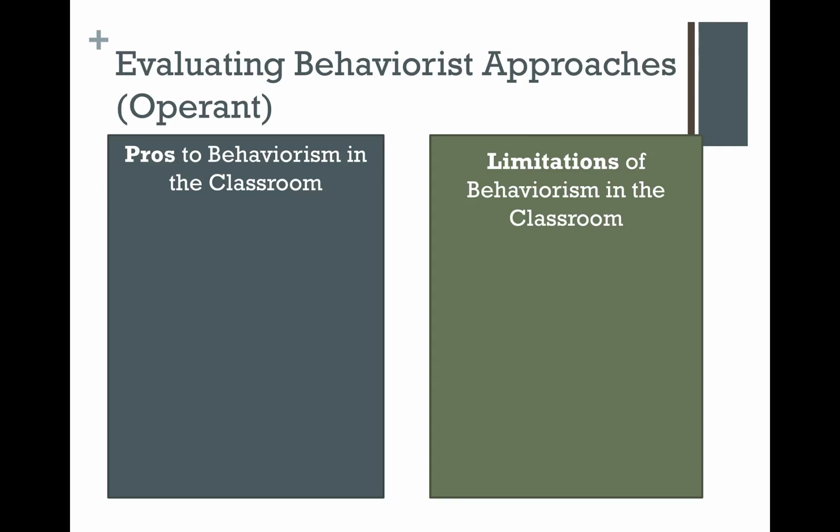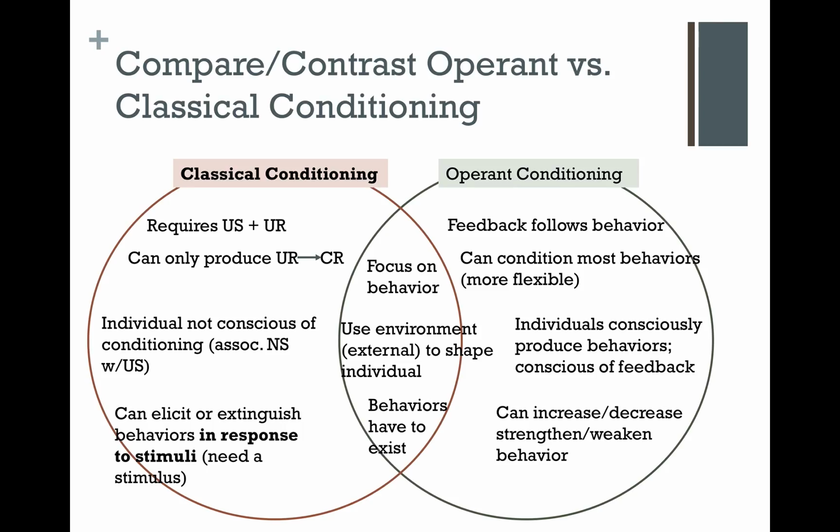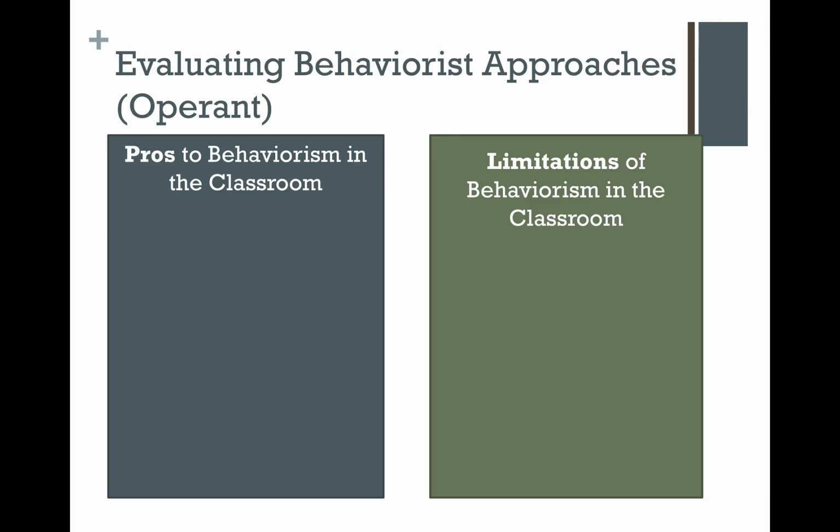And so the next thing I want to talk about is knowing what we do about classical and operant conditioning, what these two approaches have in common, what separates them. I want you to think about what are the benefits of behaviorism, particularly operant conditioning, which we talked about as happening much more frequently in the classroom, and what are the limitations. And so again, I'll give you a couple seconds, see if you can think about two benefits and two drawbacks associated with this approach.